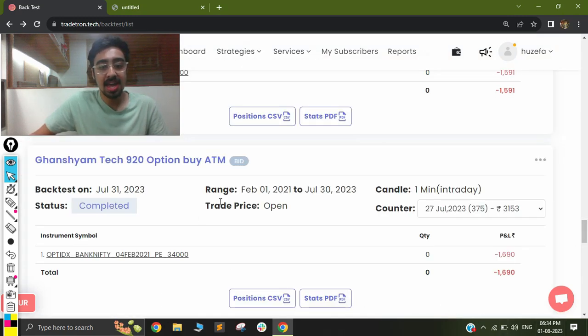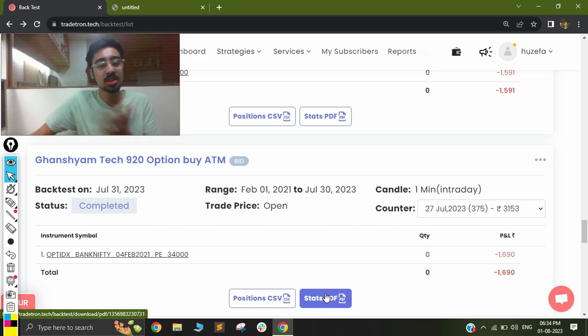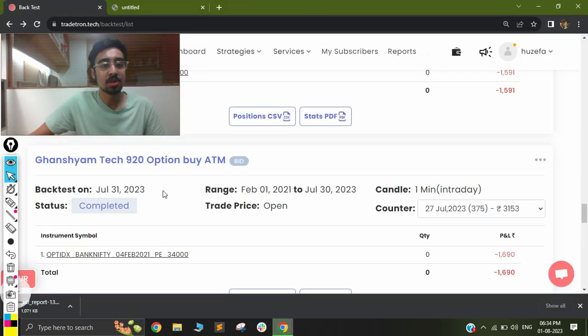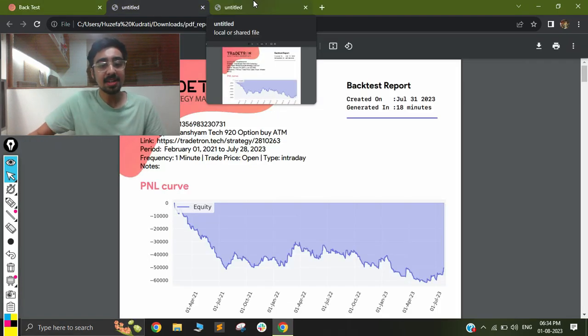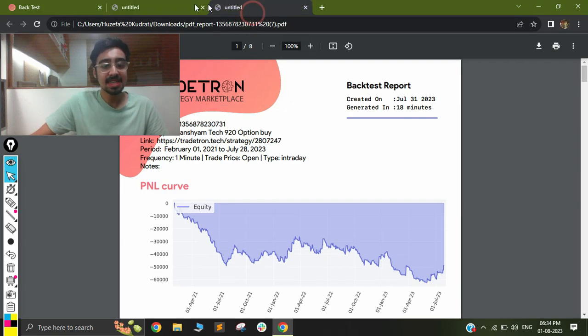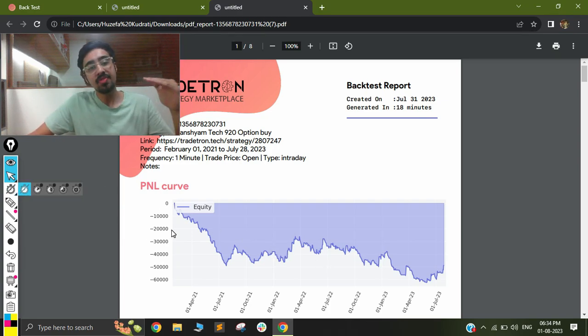So I have this at the money strategy that I have backtested. Again, it is for 3 years. I'm again looking at the backtest stats for it. So now if I open this report, when I look at the at the money report, I can see that as compared to going in the money, it is not actually benefiting me a lot. The graph is pretty much the same. So it has an initial taper, and then it is quite flat.